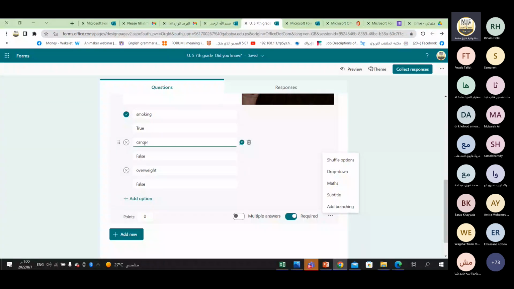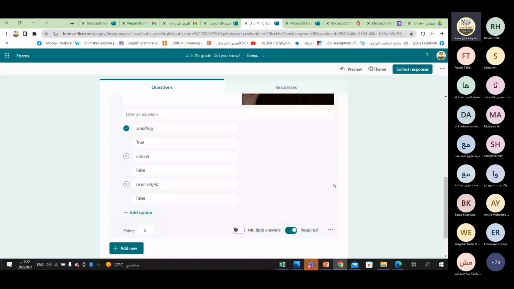If you want to use math symbols, for example, you can press on it. For example, look here, it changes, and here it appears like this. If you want it to return, you can return. No, I don't want to use it. Just press on it and it will return as it is.